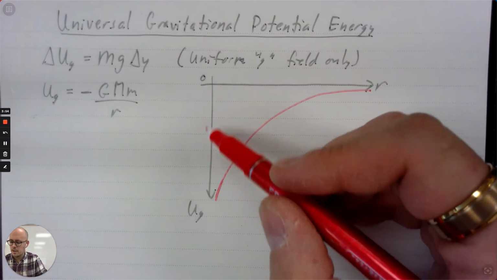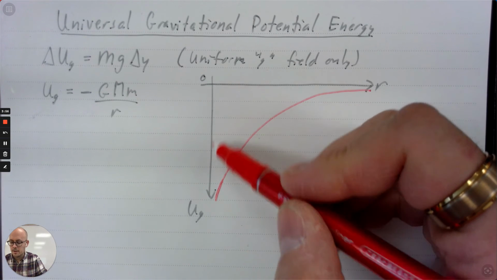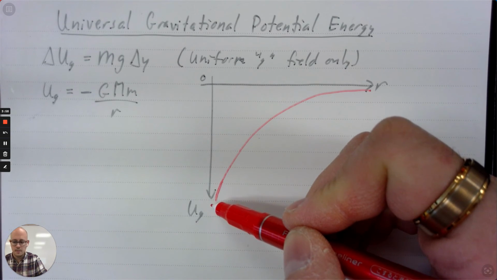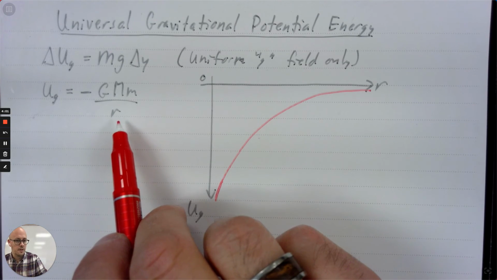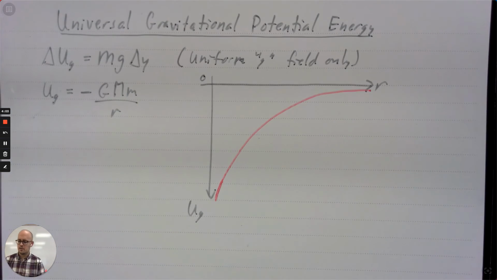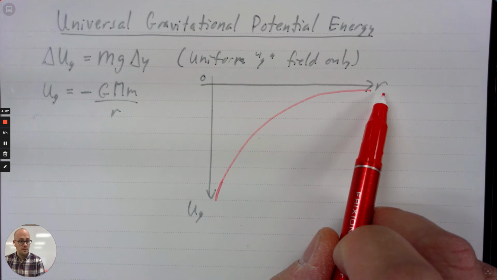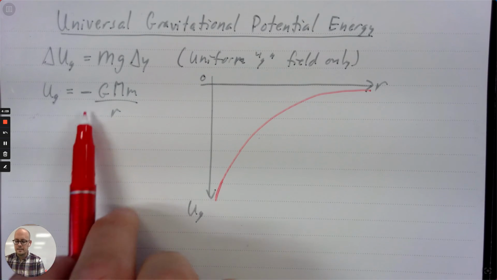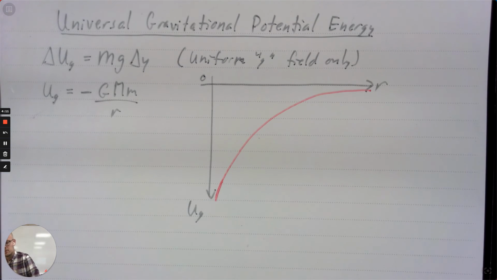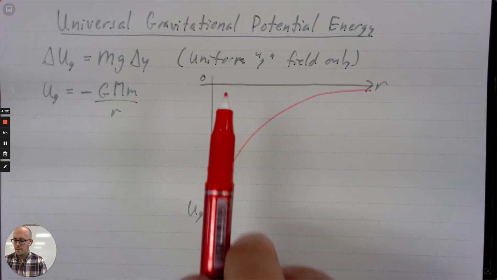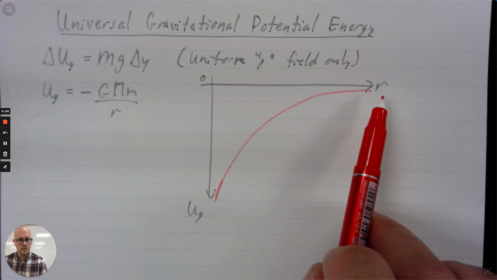In other words, we view it as impossible that the two objects could be a distance of 0 meters apart, because then they would be the same object. And we also understand that no matter how big we make the value r, this value isn't 0. It can approach 0, but it's never 0. And so we have some new way of thinking about things. We think about gravitational potential energy as something where the maximum possible value of it is 0.